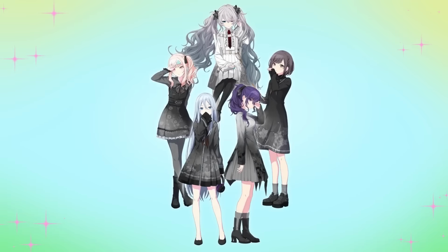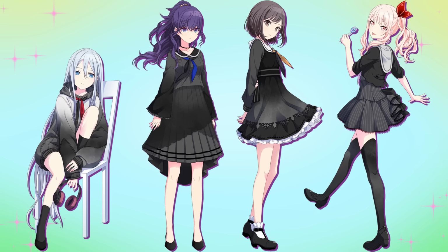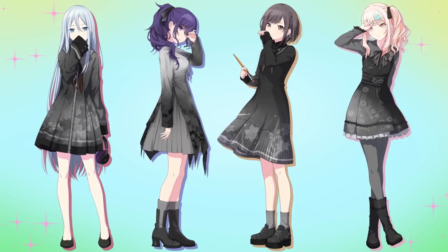Last, but certainly not least, is Night Court 25. Much like Wonderlands, Night Court also hasn't changed too much here. I've always thought the group looked great, really standing out and feeling unique when all the teams are put together. And I'm glad that it's still true with the new wave of designs. But also similar to Wonderlands, I find myself hoping we'll get some more big changes with the team next time.